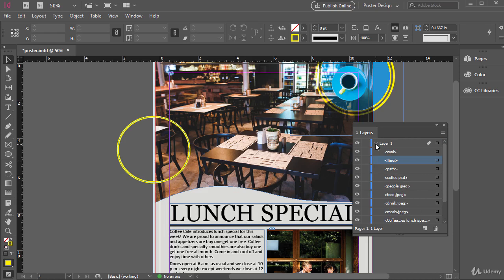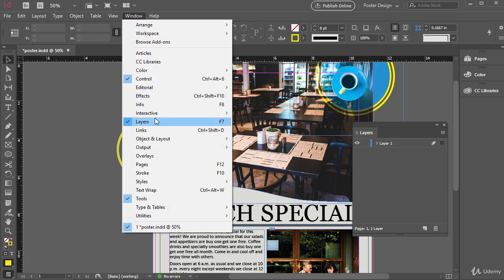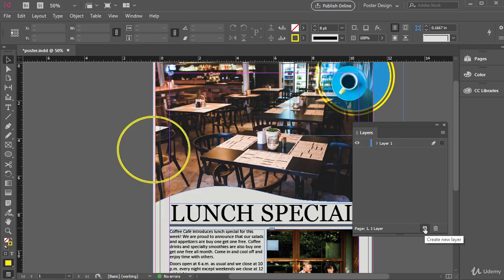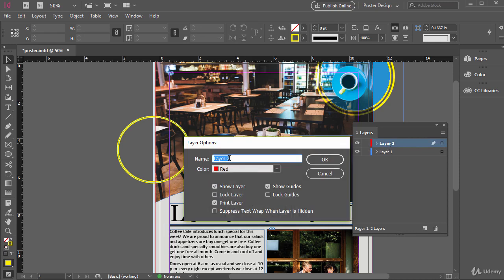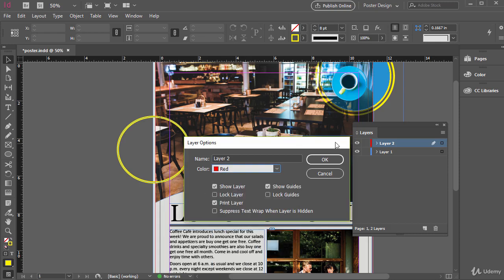And it can be helpful to add new layers for organization. So if I click the Create a New Layer icon on the bottom of the Layers panel, if you don't see this, again, click from the dock over there or go to Window and then Layers. The icon on the bottom looks a little bit like the Create a New Layer icon in Photoshop, of course. So I'm going to click that, and it's called Layer 2. If I double click it, I can then name it something, and I can also lock it if we didn't want to edit it. And we can even toggle so it wouldn't print, and we can set the color to it. This color just means that whenever we select something on there, it will indicate in the workspace what we have selected. I'll show you what I mean.